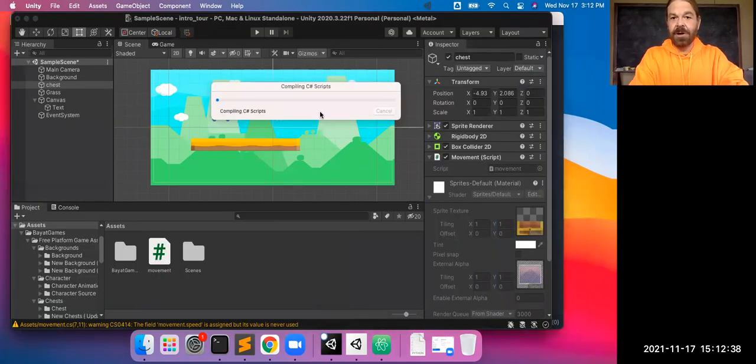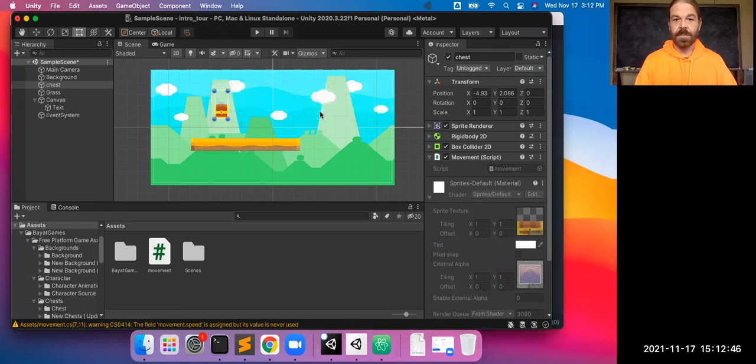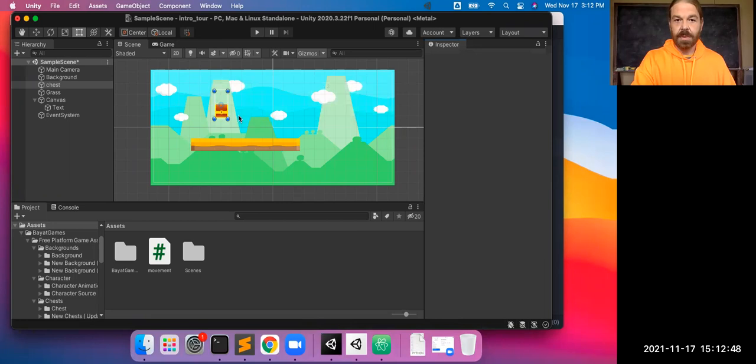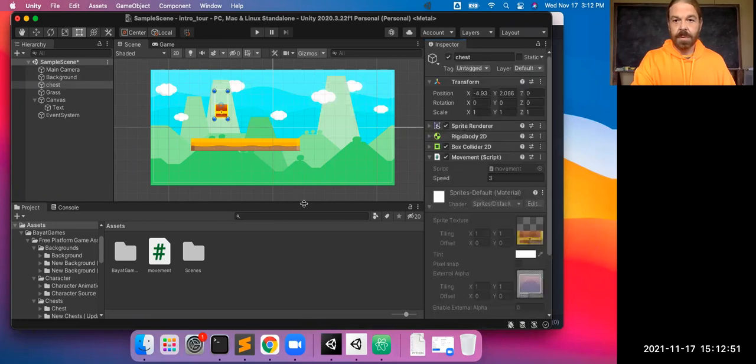Now I'm going to come back over here, wait for that to compile again. And notice what happened over here in our inspector. Now, after adding that keyword public in, there's a text box here we can type into.